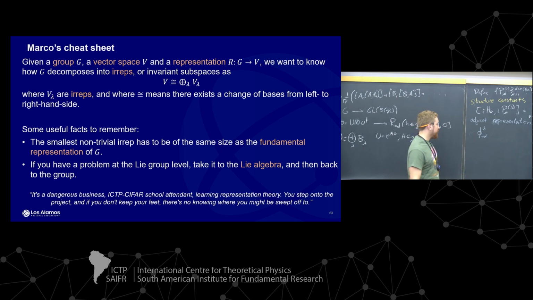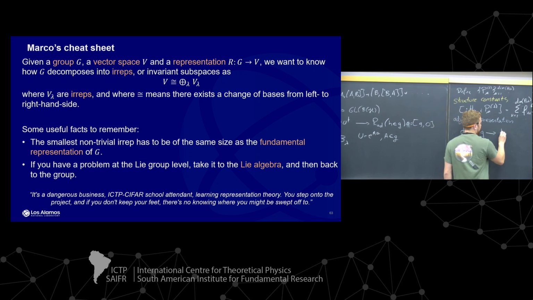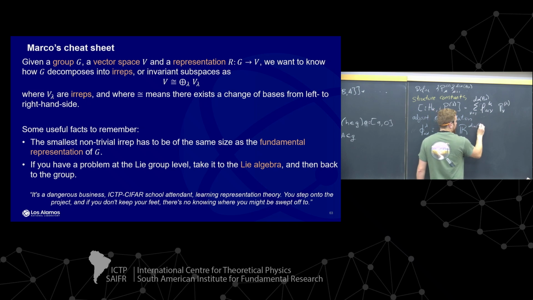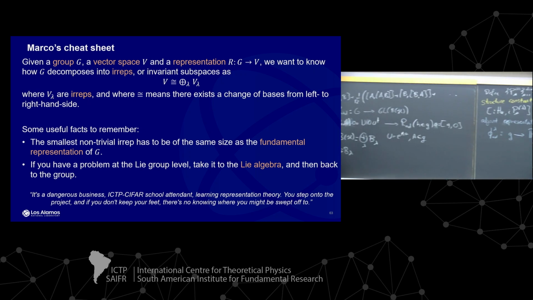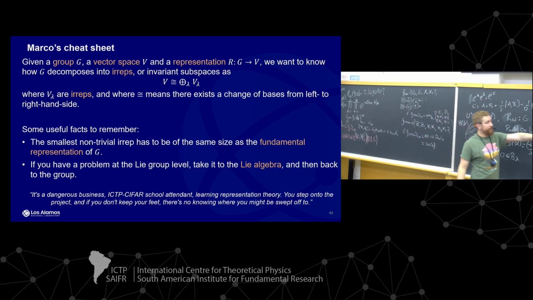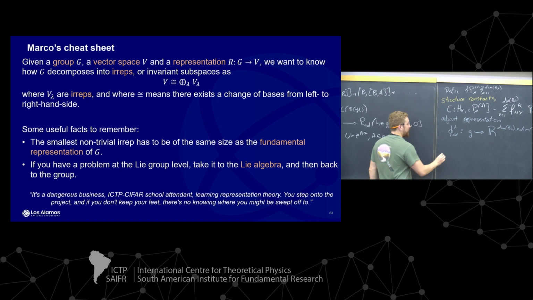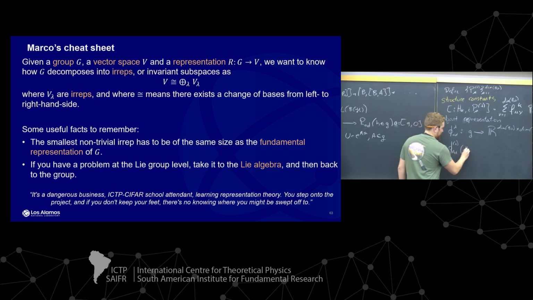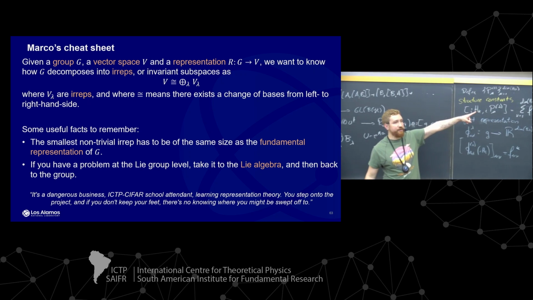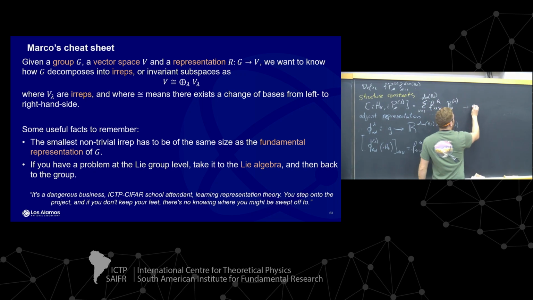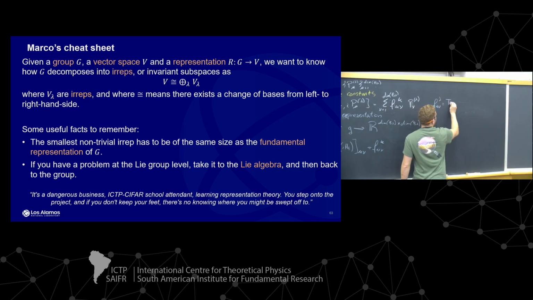It's just going to be acting on this lambda. And what it's going to do is take an element in the algebra and return a matrix that is dimension of B lambda times dimension of B lambda, which is great because we've gone from objects that operate in an exponentially large space to objects that are now simply dimension of B lambda times dimension of B lambda. And of course, I need to define this. So I'm going to define it for an element like this, where its mu nu th entry is simply f mu nu k. So it's this right here. And you can always think about this as this. If you need to actually compute it, you can always do it in this way.